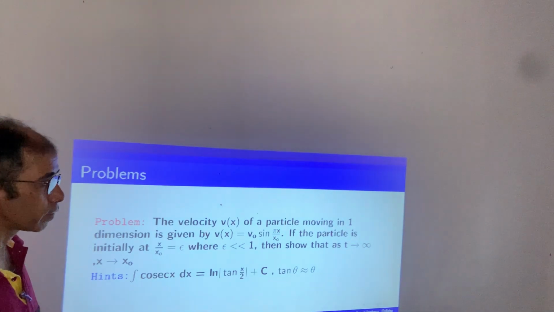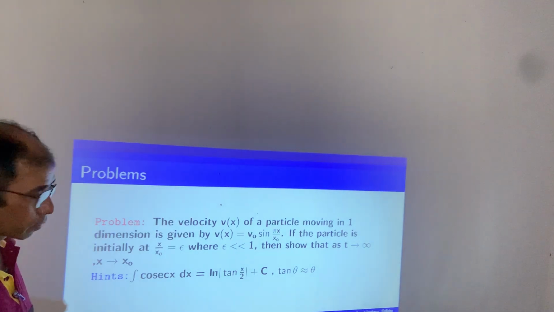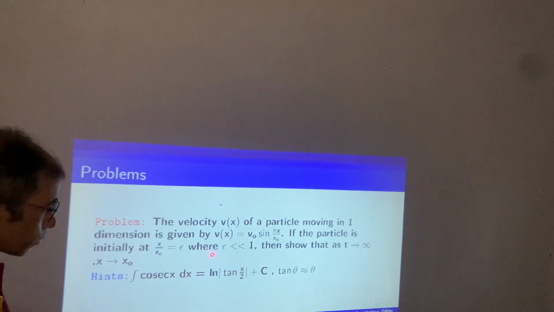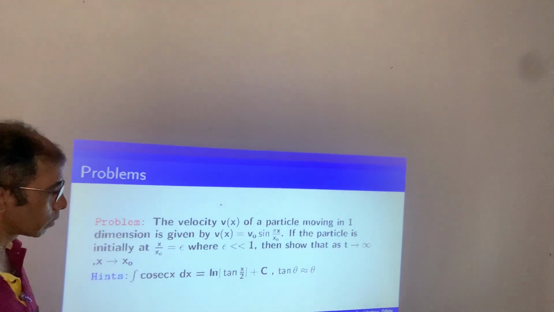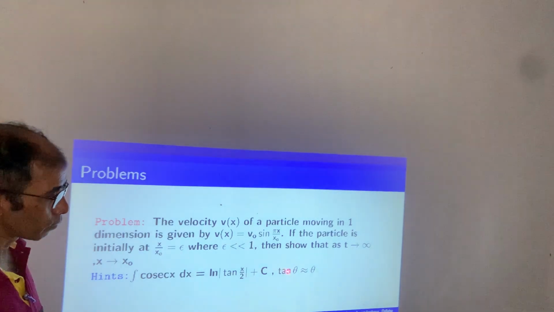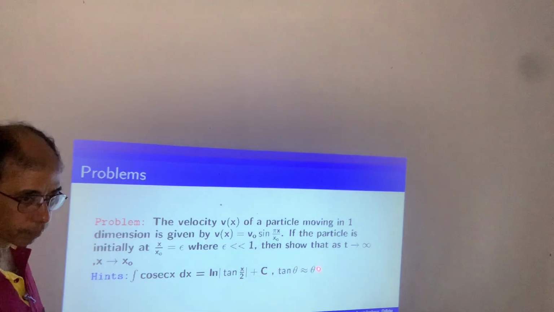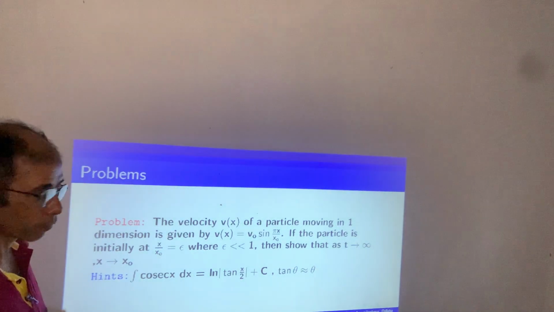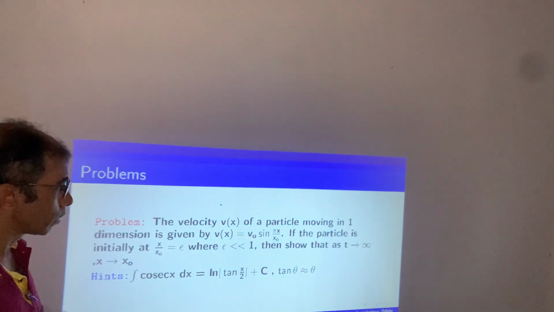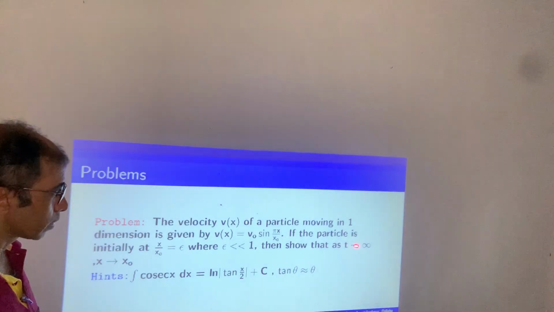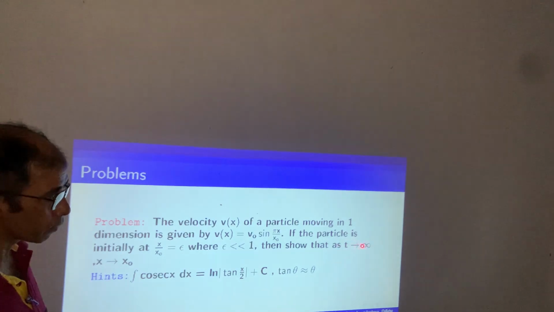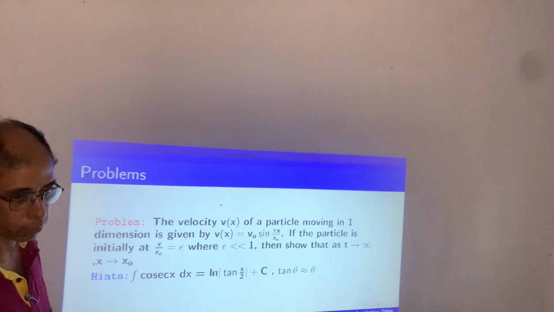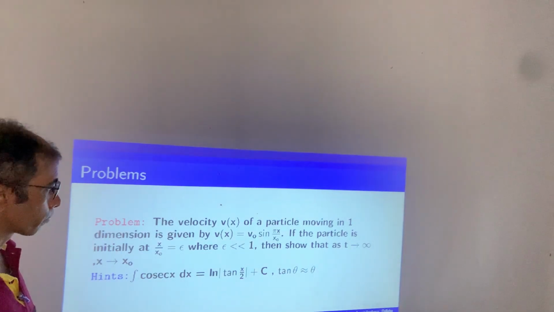And then you see if t tends to infinity, how x behaves. You should see that x goes to x naught. So do the integration first, find the integration constant, and then for small theta use this relation, and then see the behavior of x versus t, and you will be able to convince yourself that this behavior is happening. As t tends to infinity, x goes to x naught. Okay.